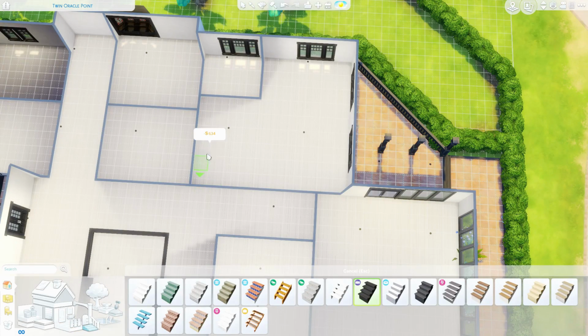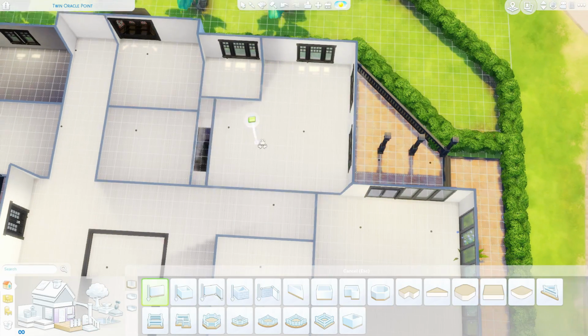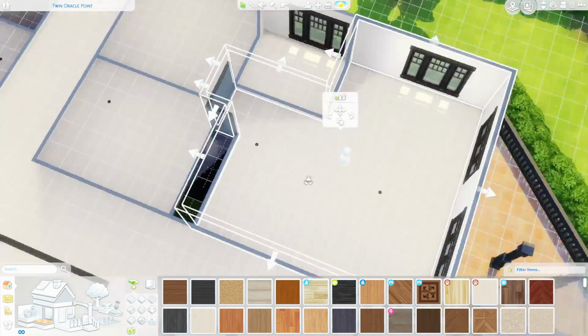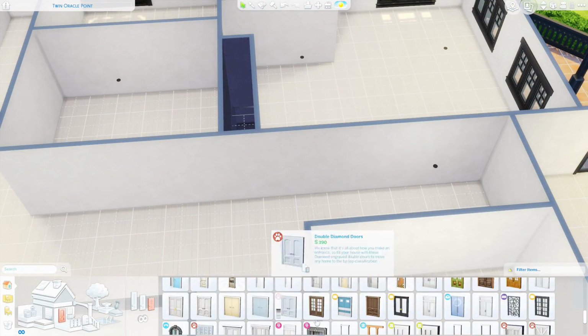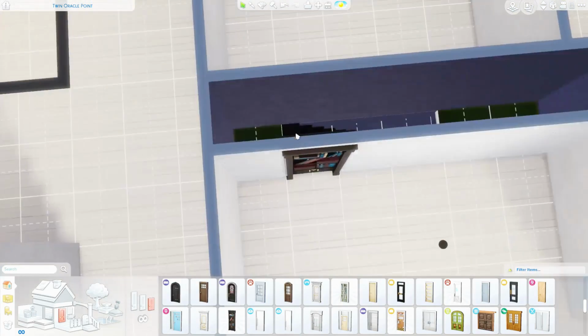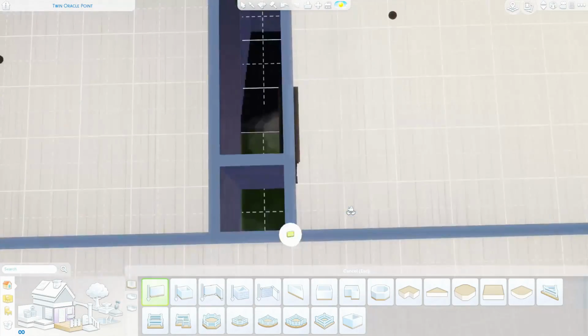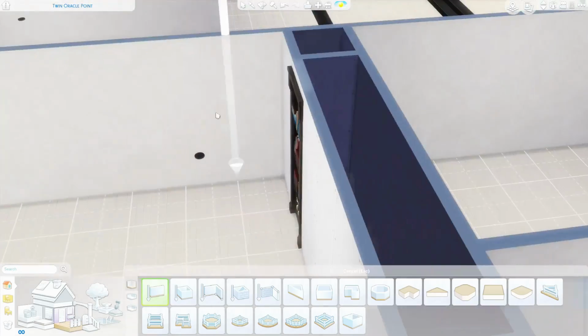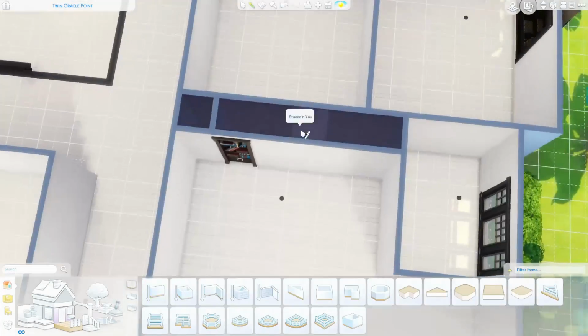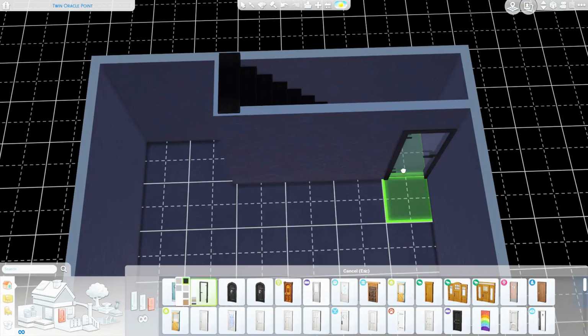So I'm starting to work on this secret staircase downstairs. I do try and use this door. What is that from? Actually, I think that's base game. Yeah, that door is base game. So I use that little base game bookshelf secret door to make this little staircase that goes downstairs.